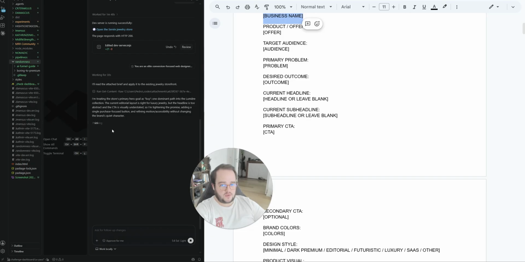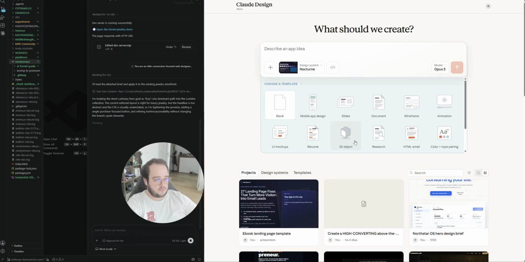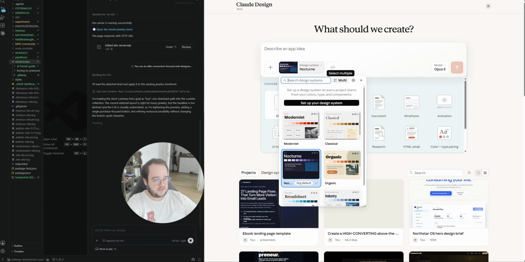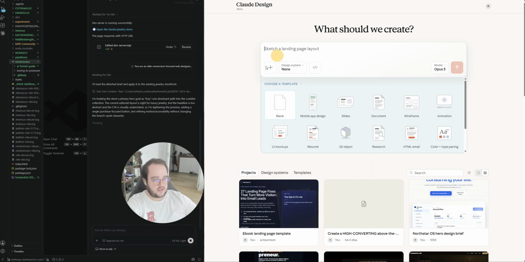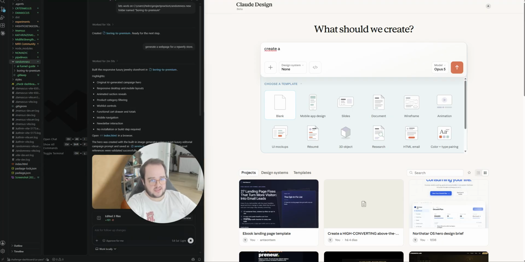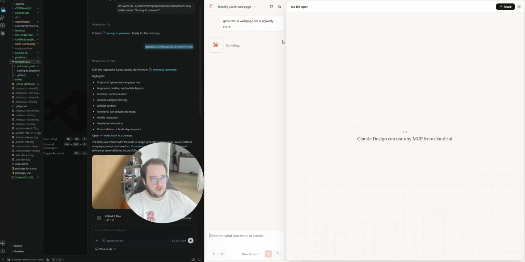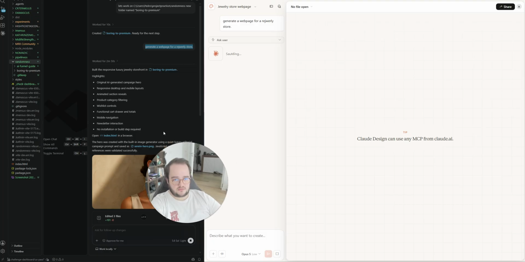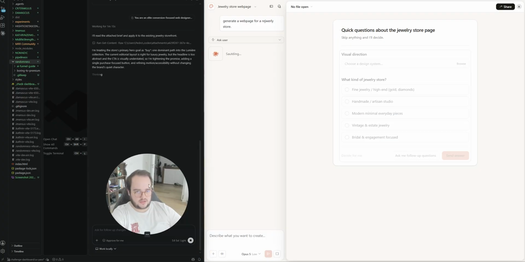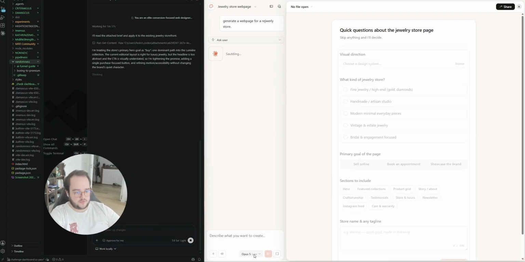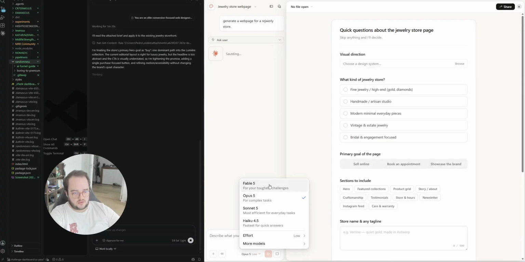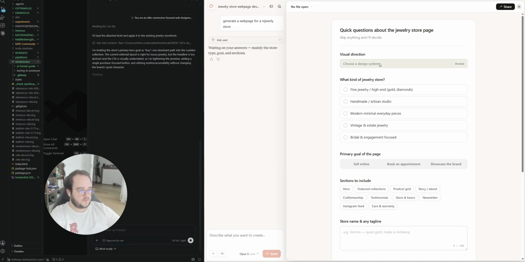Now, while it thinks, I'll do that with Claude Design. Okay, so I'm here. I actually don't want any design system, so I'm just going to remove that and create. I'm going to use the exact same prompt, create a website, and hit send. I'm going to be using Opus 5 just because I don't want to spend unnecessary tokens. These are tutorials. You can use Opus 5 low, you can use Fable, you can use Opus 5 high. Opus 5 high is already good.